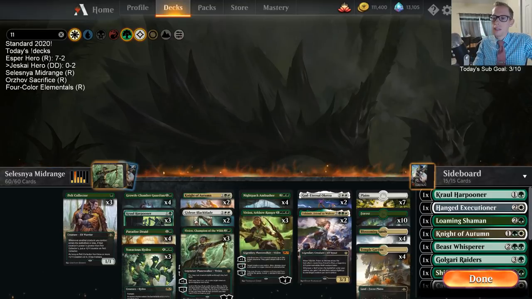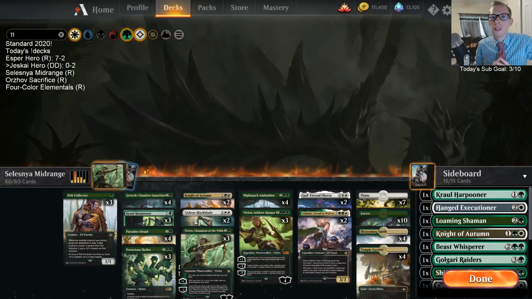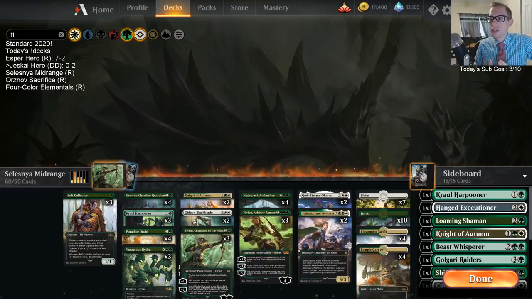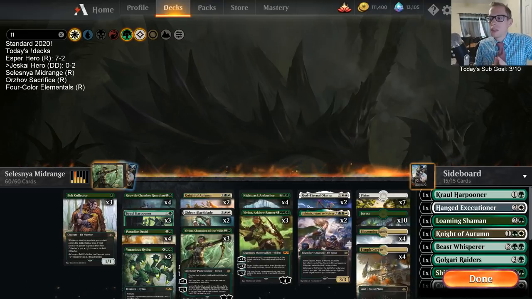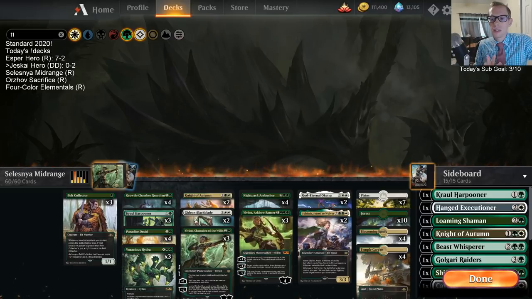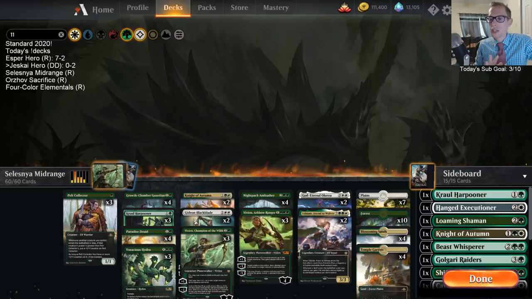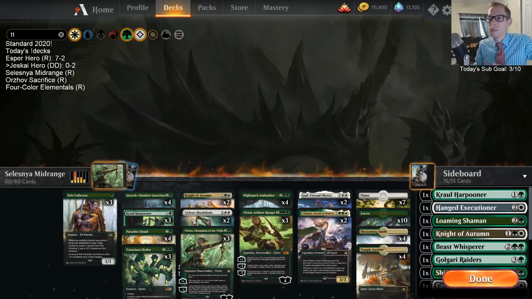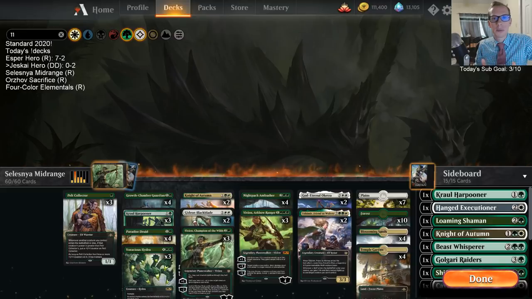But here with Standard 2020, there is still some Field of the Dead around, but not too much. And it's just best of one, so we don't really have to worry about not having a good sideboard. All we're going to be doing here is playing our creature deck, where we're trying to just curve out and overpower our opponents. So that's what we're going to be doing here.